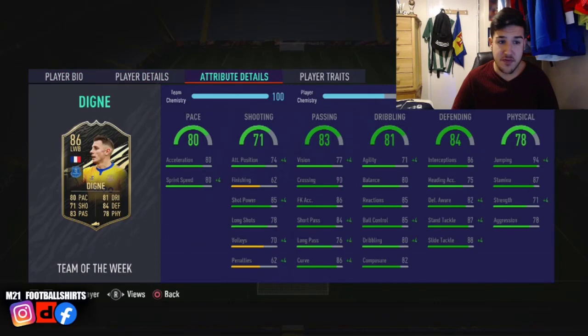His dribbling is by far one of the best stats on this card, no doubt. So 85 reactions, 85 ball control, 80 balance. Yeah, his dribbling by far one of the best stats on the card. Joint with his defending, which is definitely the best stat on this card, which is a high positive. 87 stand tackle, 86 interception. His physical stats are really good. He will last the whole game. He's got 94 jumping, which is good, so he won't get caught in the air.